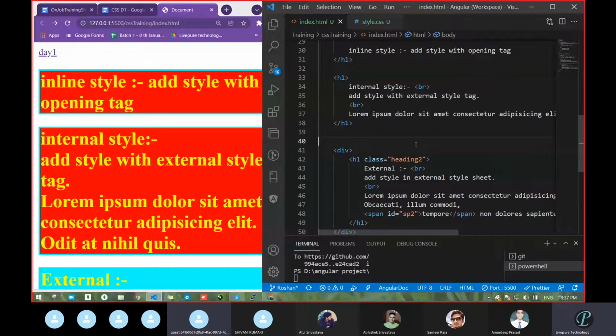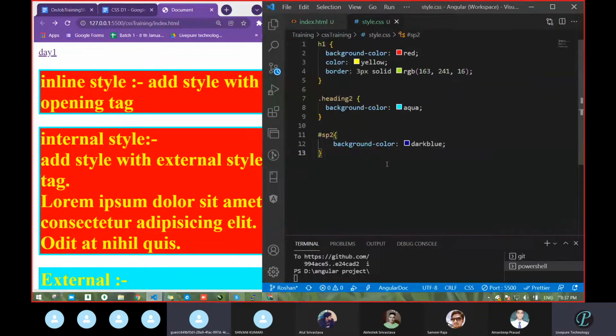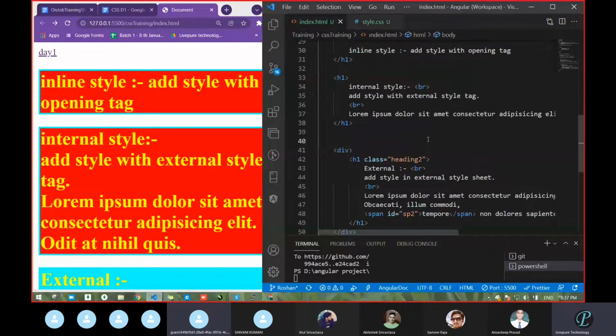So what we can do, we have one option. When we write any CSS with external, don't write directly in the external. First write it here itself, meaning internal or inline, anyone as you wish. And after that, yes sir, if I want to write all code in HTML, then what will happen? Nothing. Line of code will increase.